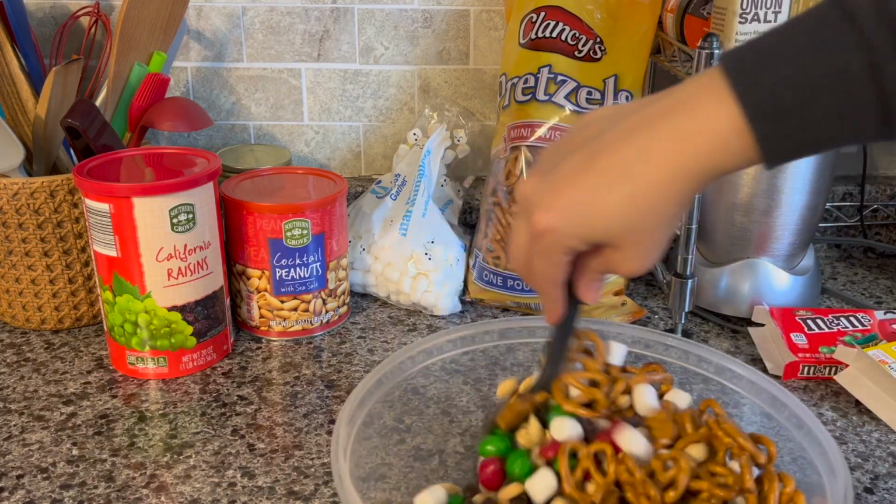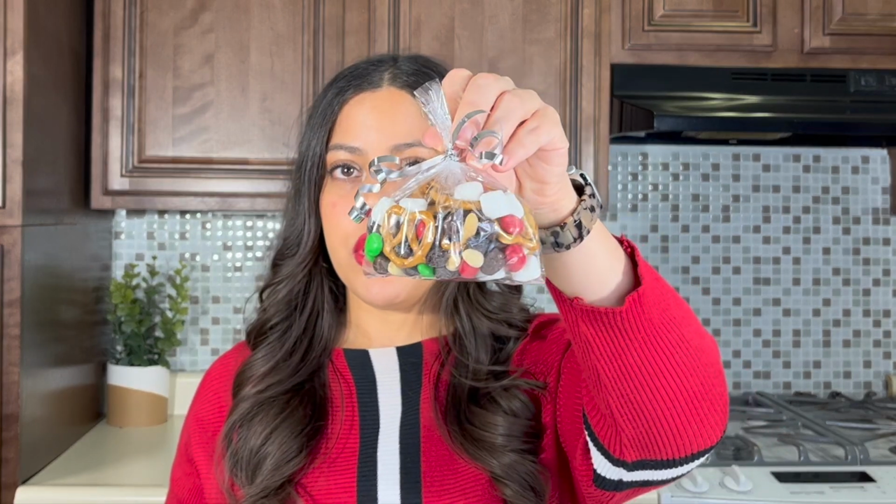It's super cute. It's super nice if you have a Christmas party to go to that there's gonna be kids at. Throw it all in a big bowl. You could serve it like that, or you could give it to individual kids at a Christmas party.